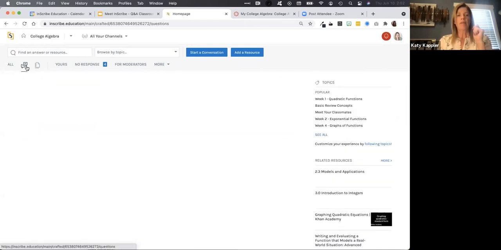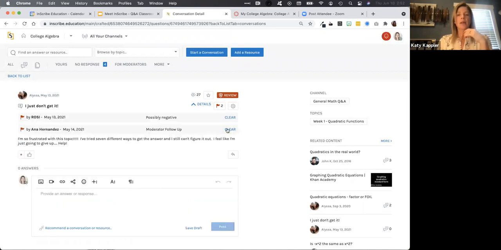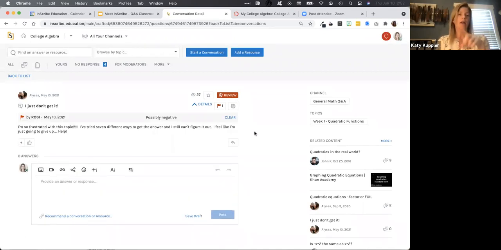One other thing the platform is doing, where Rosie comes into play, is that you can't necessarily stay on top of all of the content in the community when it's happening. So there's two additional things we can do with Rosie right now. One is you can provide us with a list of keywords. If one of those keywords ever appears, Rosie will flag the post and automatically alert you. Rosie also runs all the conversations through a sentiment API, which is assessing the emotion of the conversations. If one of the conversations starts to get really frustrated or upset, the system will automatically identify it, flag it, and alert you. So that's what's happened here.